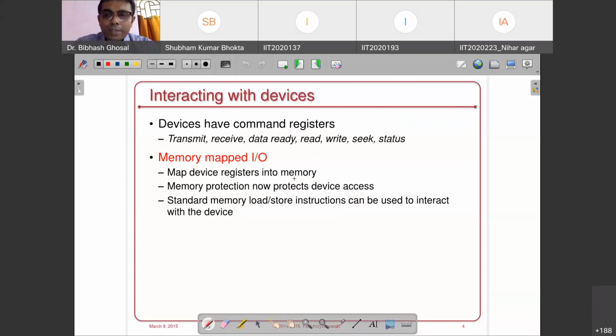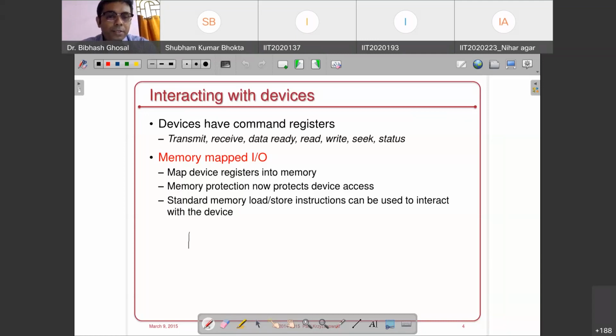So once we get to know how the devices are and how the devices work, let's talk about how the devices interact, because only then we'll be able to understand how the OS handles the devices. Now, when we talk about devices, something that should be made clear to you, you must have gone through that in your computer organization and architecture course, but still, let me quickly refresh your memory.